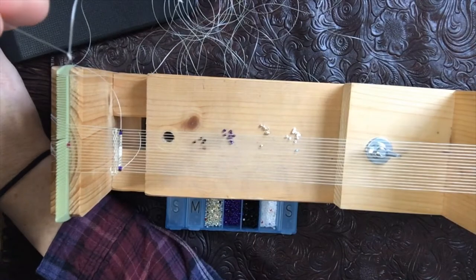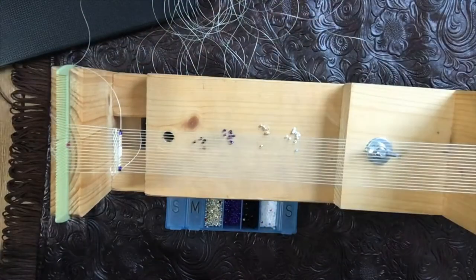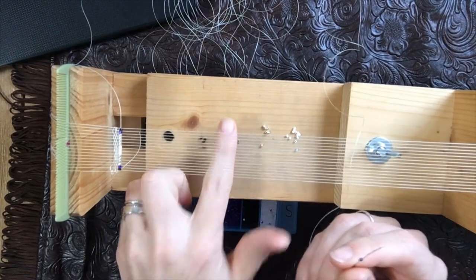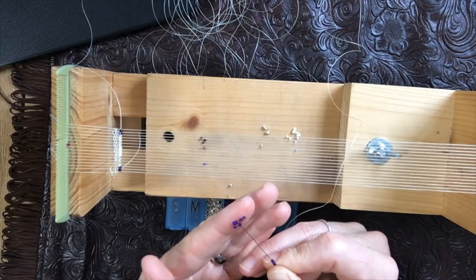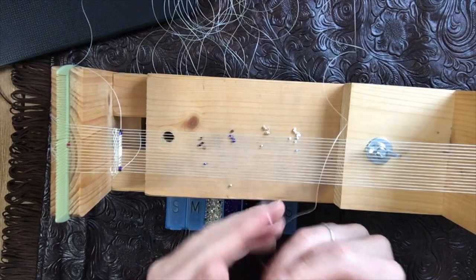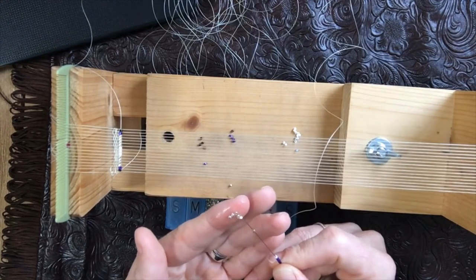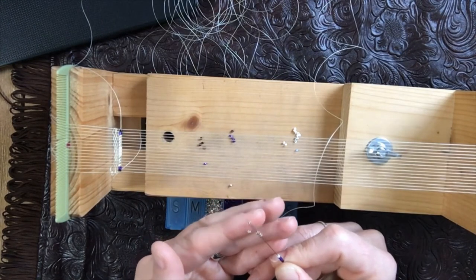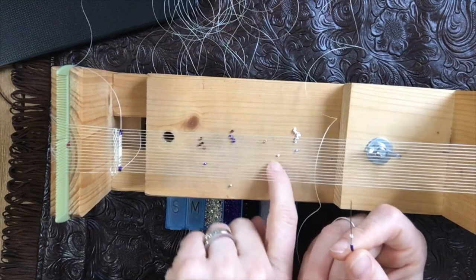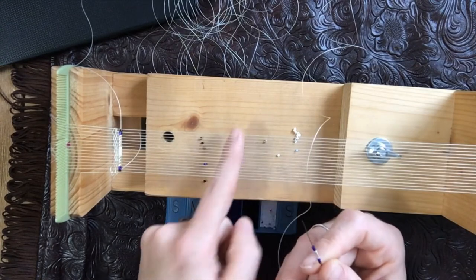So it's one black, three purple, one white, five silver, one white, three purple, one black. So I'll just do the same thing. I'm gonna lick my finger, one black, three purple, one white. Five silver, one white, three purple, and one black.